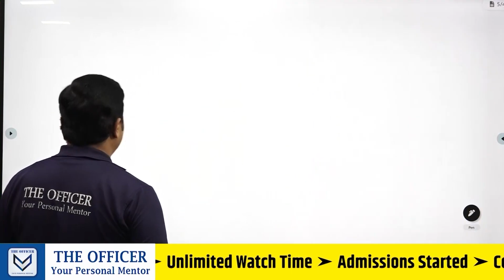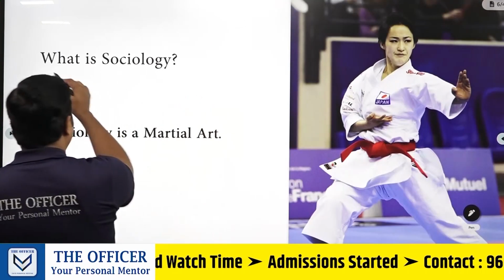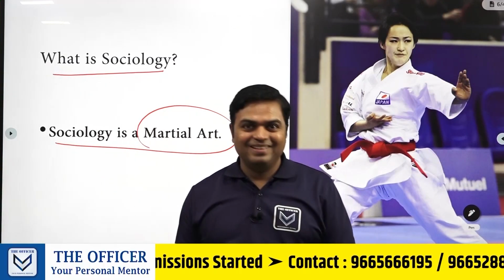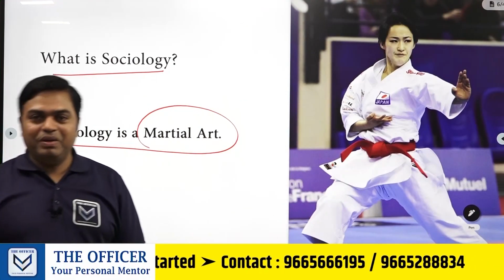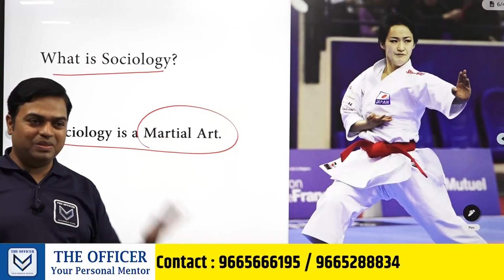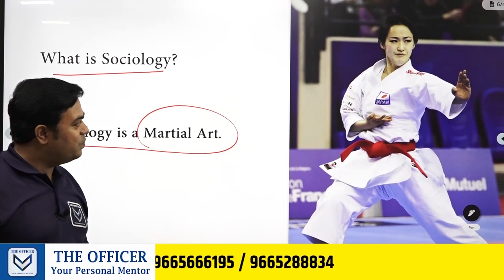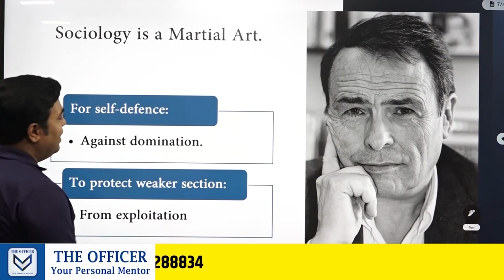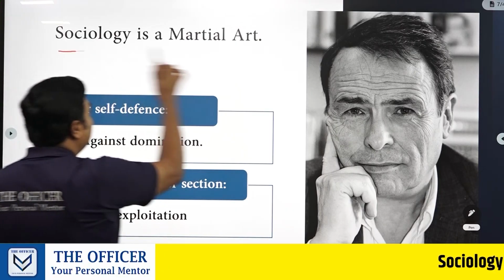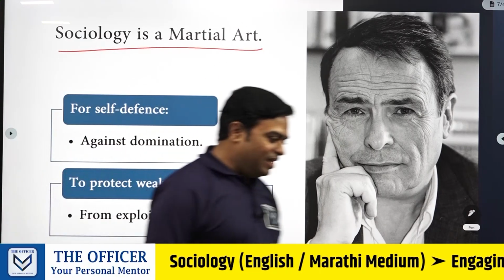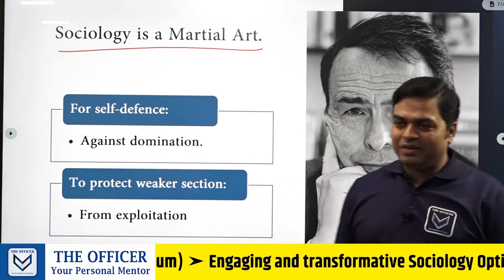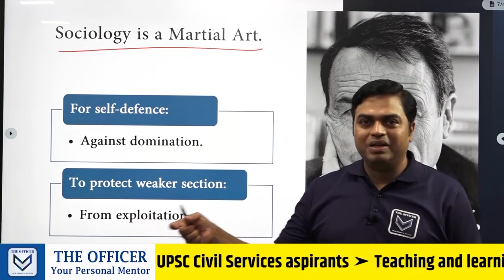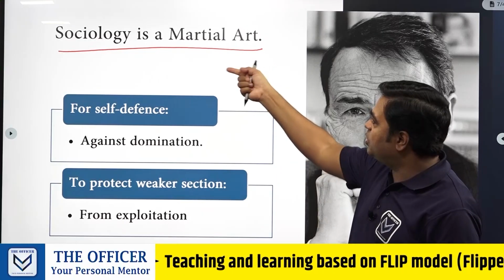So, in a nutshell, sociology is what? Sociology is a martial art. Do you have this skill? Might be you have seen, might be you have experienced it sometime, somewhere in your life. What about the martial art? There is a great thinker in sociology, Pierre Bourdieu. He called sociology a martial art. Look here. Are you noticing one thing? Though I discussed the technical aspects in the first example, now I am saying here that sociology is a martial art.